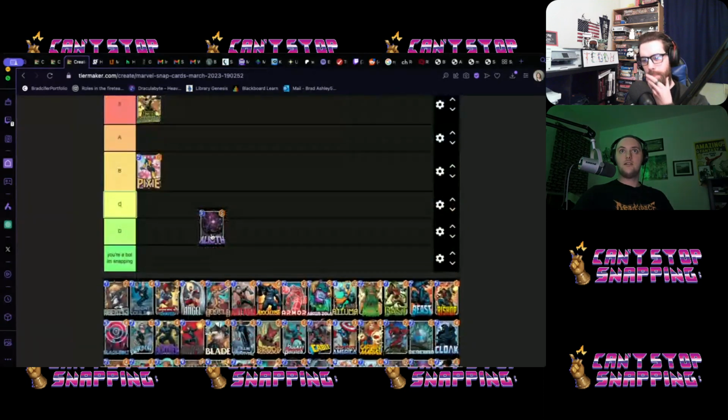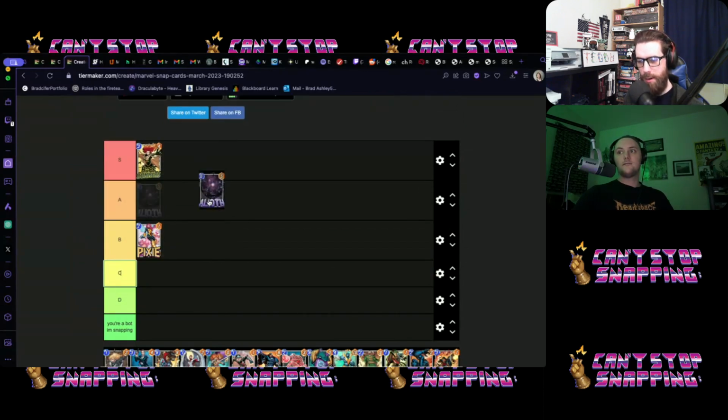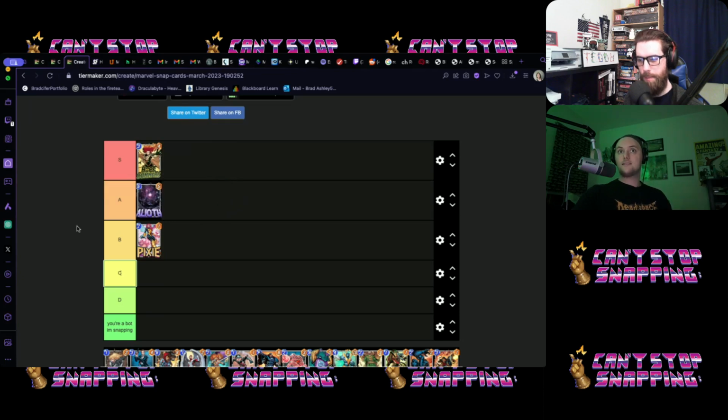Not a 6-5 anymore. It is so close to S tier for me. I'm going to go A tier, but meta dependent S tier. I think it's an easy A tier, but it's on the edge of being S tier. Yeah. And this has come from someone that plays a lot of Eliath.